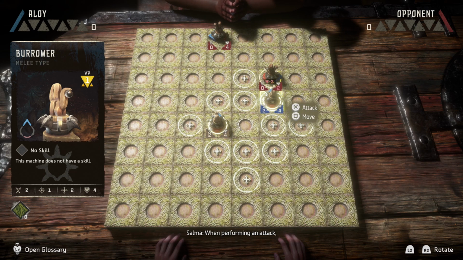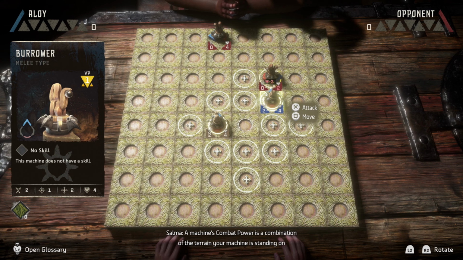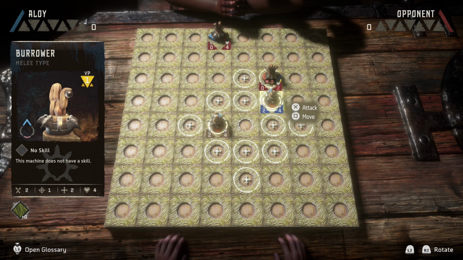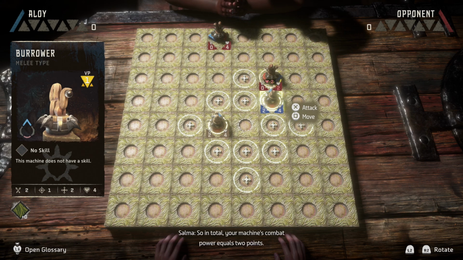When performing an attack, you'll be testing your machine's combat power against the opponent's. A machine's combat power is a combination of the terrain your machine is standing on and its own attack power. This board only has grassland terrain, which has no effect on a machine's combat power. And your current machine has 2 points of attack power. So in total, your machine's combat power equals 2 points.